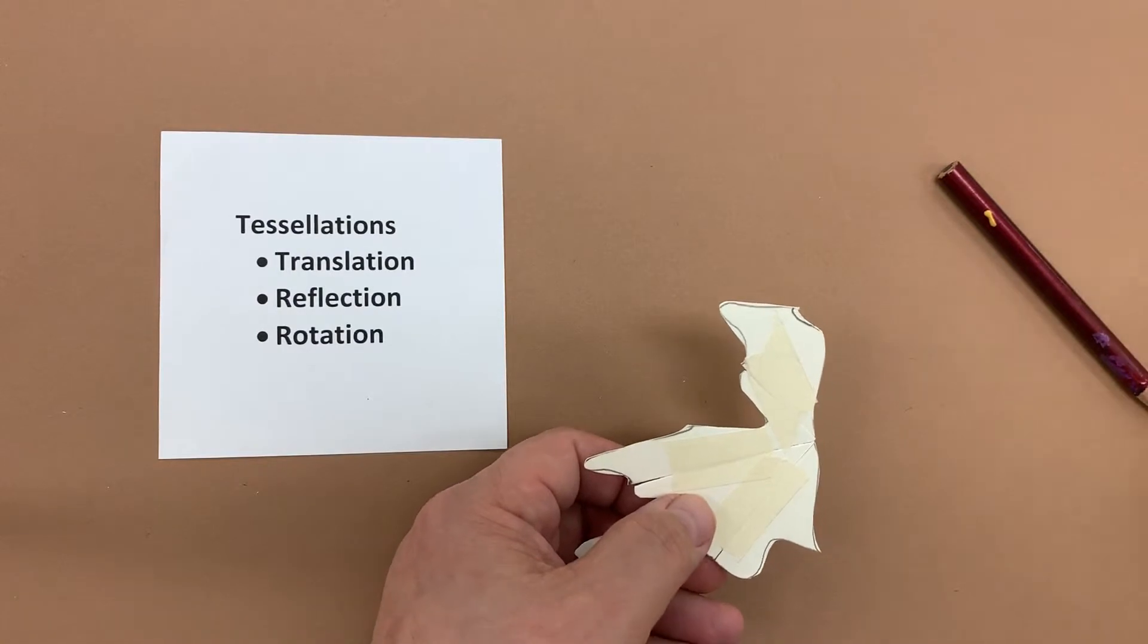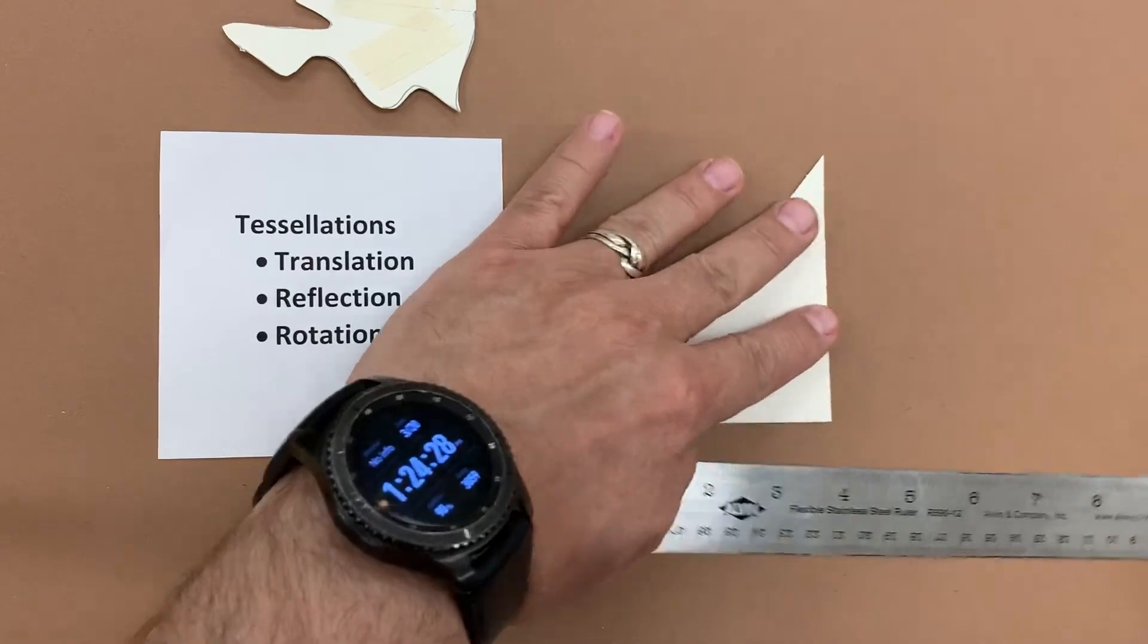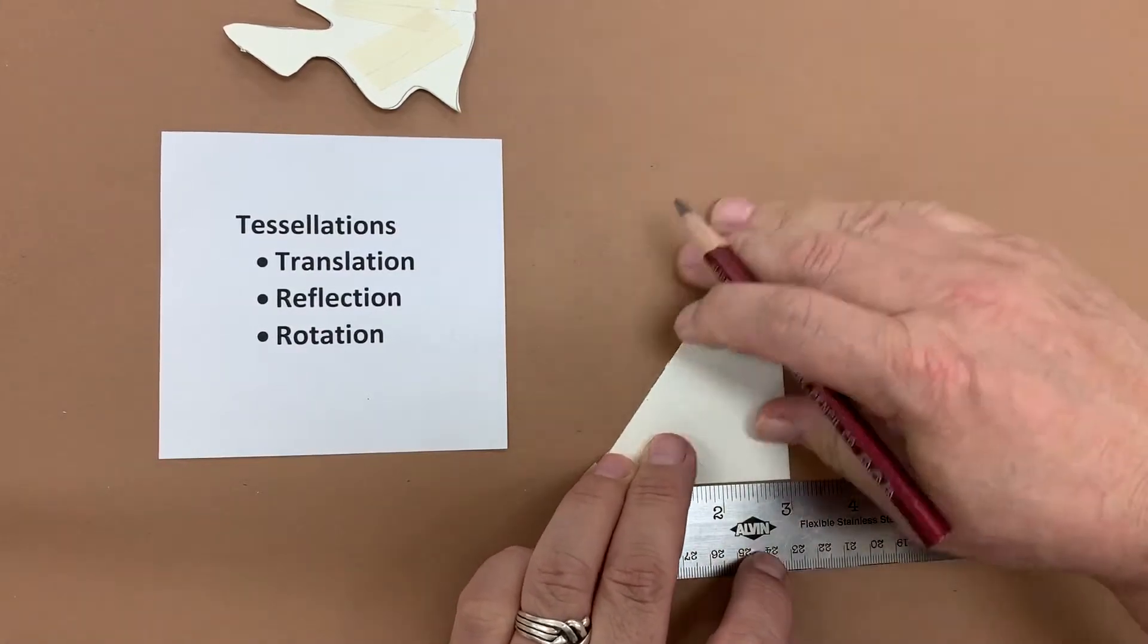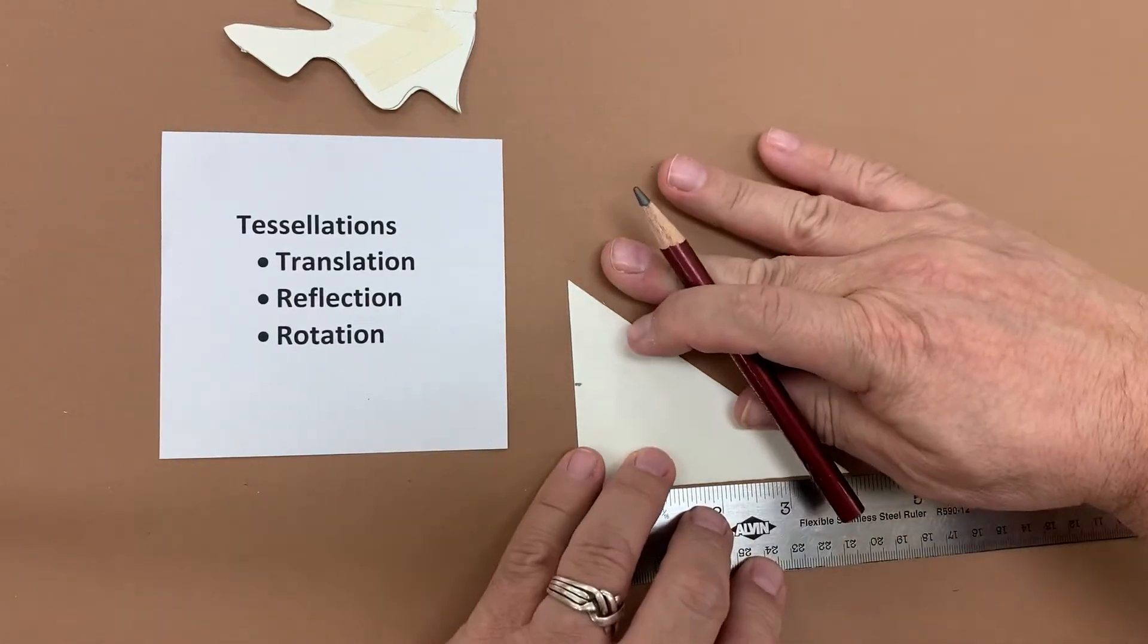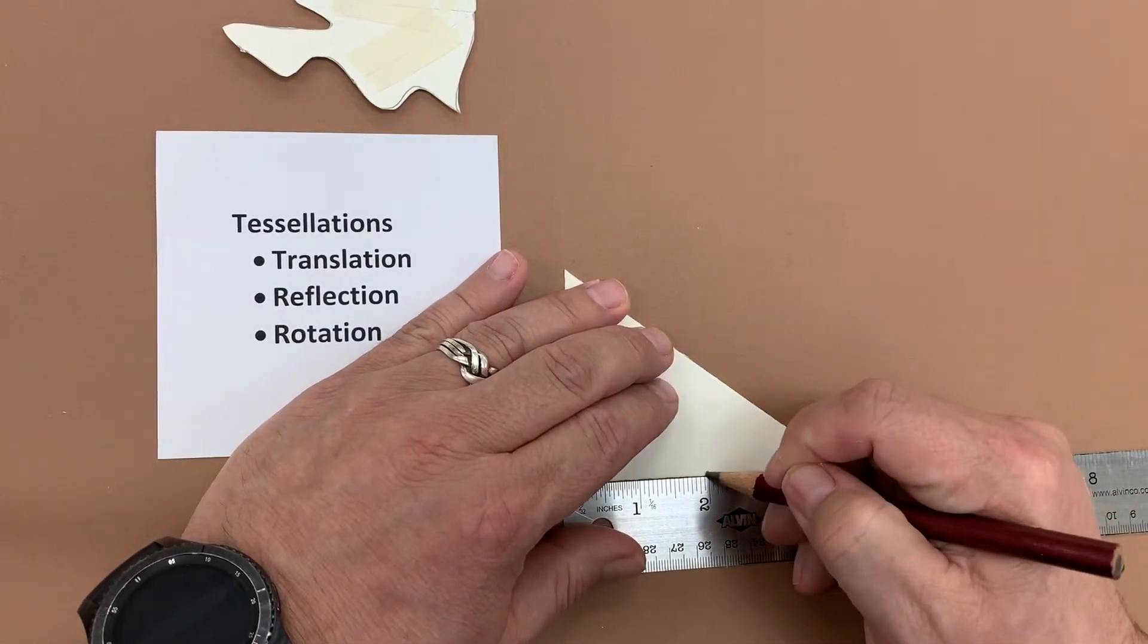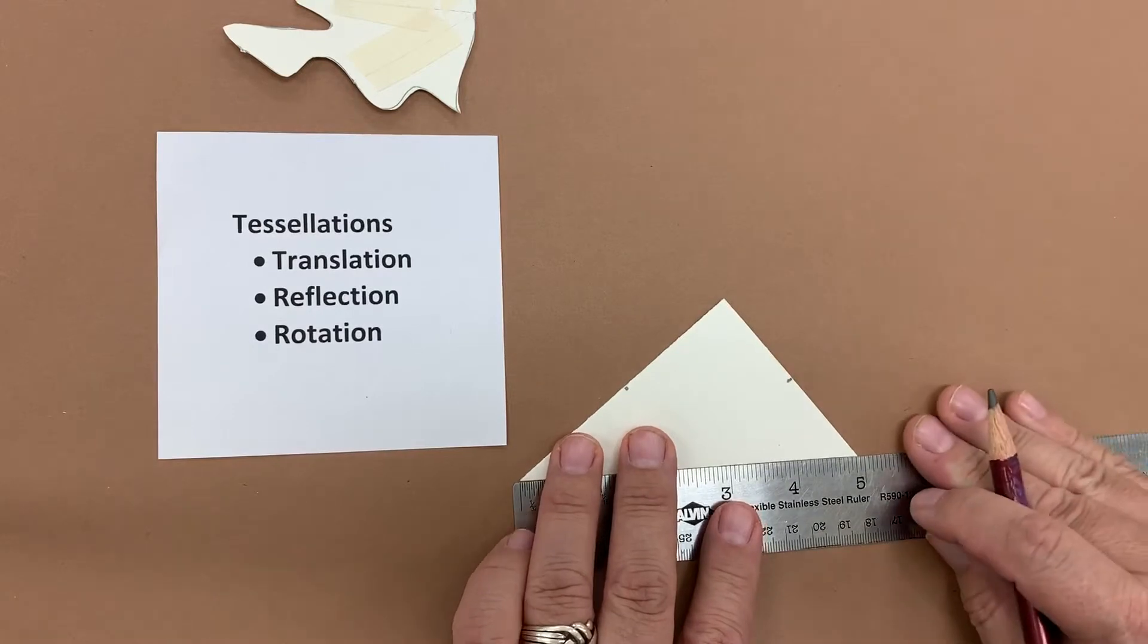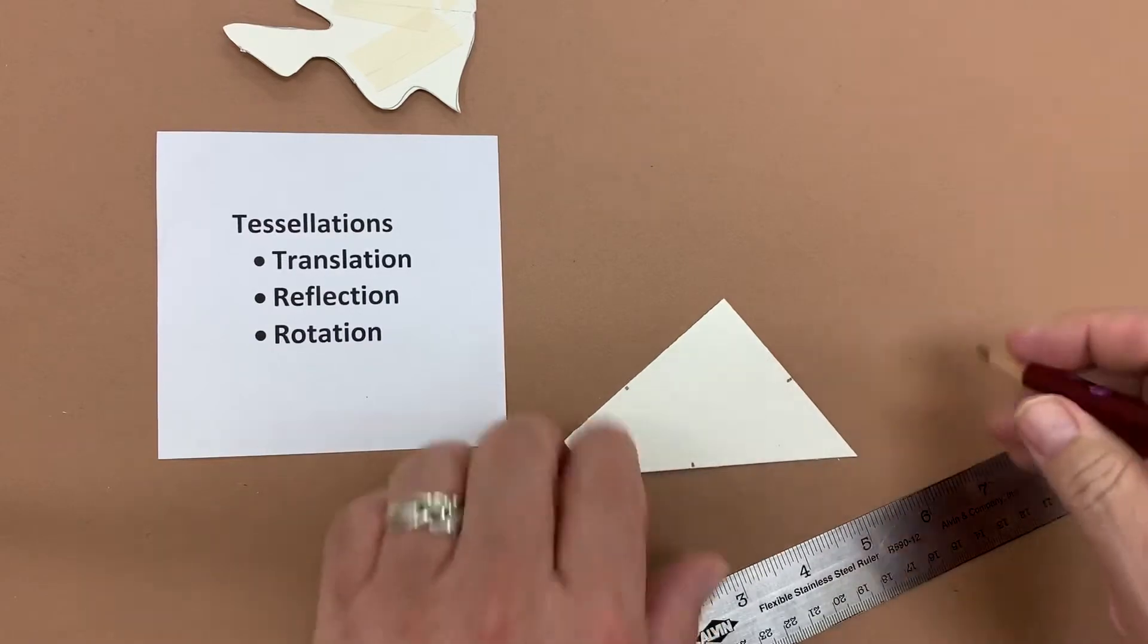I'm going to do another one. This time I'm not going to draw my lines ahead of time. That'll leave me a nice clean shape. So line up my triangle. We've got three inches here. Go ahead and make a mark at one and a half. Four inches here, make a mark at two. Five inches, make a mark at two and a half.